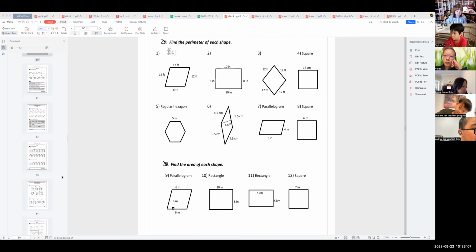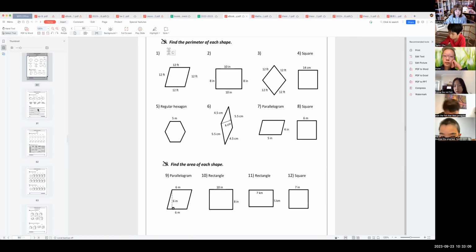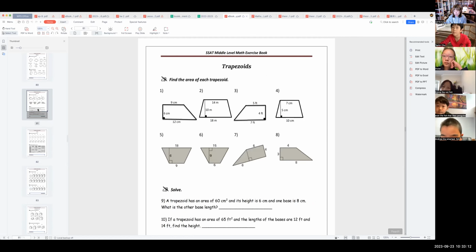Okay, so everybody, today we have reviewed a lot of things, right? So last part, we're going to learn the thing we haven't learned before. It's called trapezoid. Okay, how to calculate the area of the trapezoid, everybody please write it down: the top one plus the bottom one, times the height, and divided by 2. My mother taught me that during the summer. Okay, so 9 plus 12.